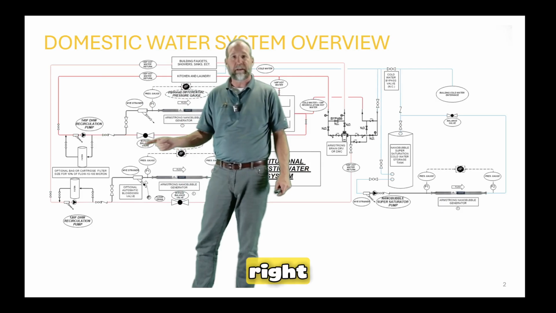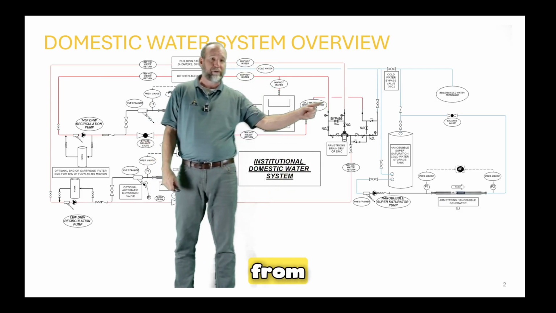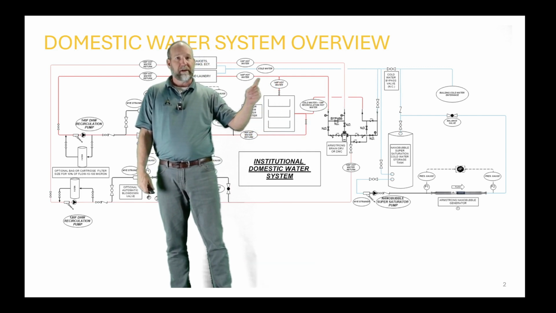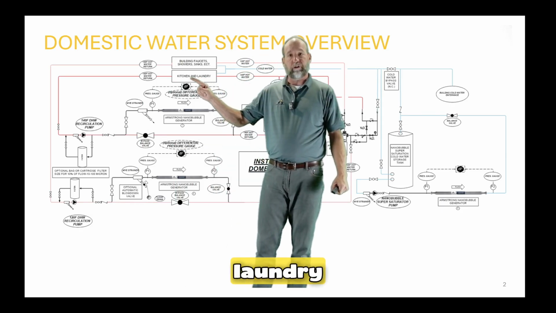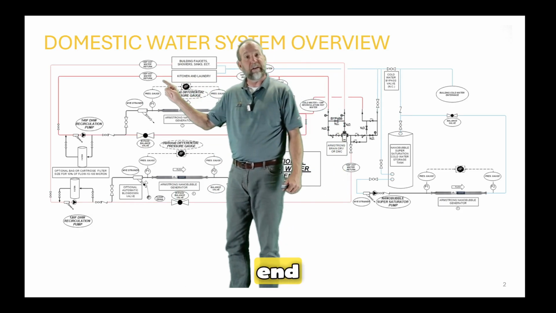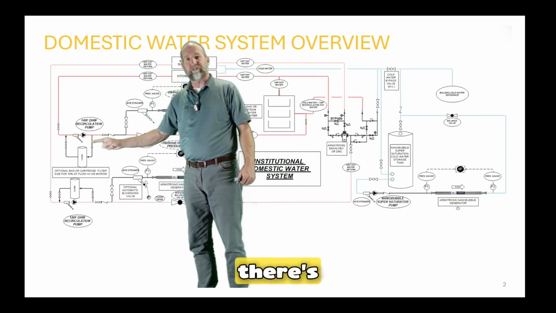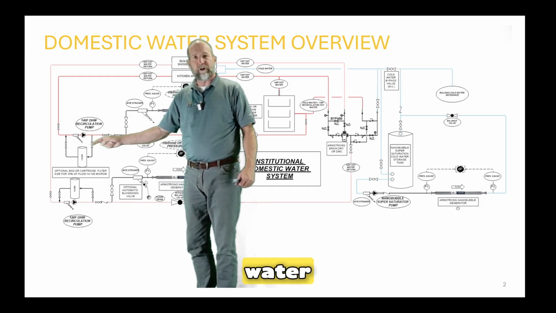A circulator pump does nothing more than keep this whole loop moving, keeps all that hot water moving, right? So on the 140 degree loop side, we have cold water coming in from the street, okay? It comes into the water heater, gets heated up to 140, comes out, goes into the building, goes through the kitchen, the laundry, all those things like that. Then at the end of the line, it comes back out, comes down, around, and then there's a circulation pump right here.